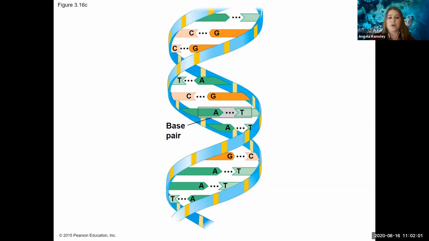So the most important part here is the sugar phosphate backbone is going to be on the outside. Sticking out on the inside are going to be those base pairs, and they are going to pair up adenine to thymine, A to T in DNA, or adenine to uracil in RNA, and then cytosine to guanine in both DNA and RNA. But remember, the DNA stays double-stranded. In RNA, you're only going to be seeing this if you're making more RNA or you're making proteins.